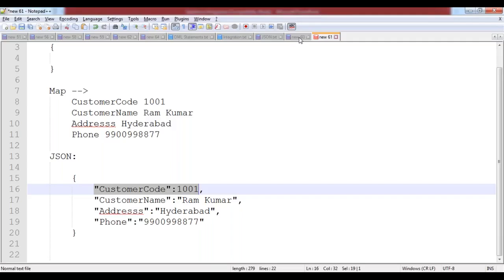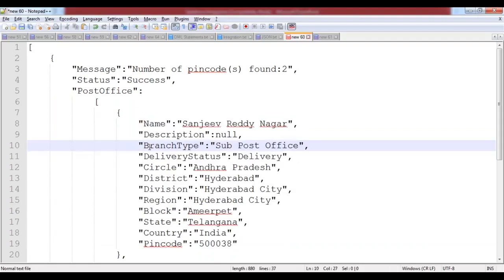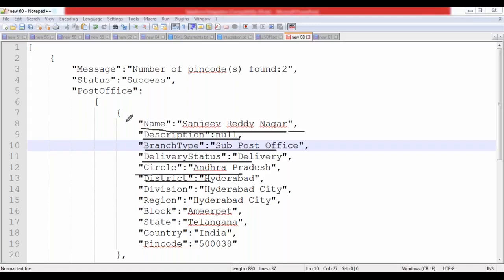Now, when you go to the previous example, this is the response we have received. Tell me, this is also key value pair, right? Yes, no change. This is one element, comma, this is the second element, comma, third element, fourth element, fifth element, sixth element, like that. This entire content has been placed inside the curly braces. So this is nothing but JSON format. JSON format content always starts with the starting curly brace and ends with the ending curly brace. So this is the format, this is the indication.